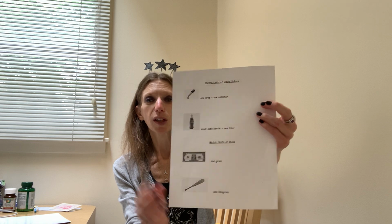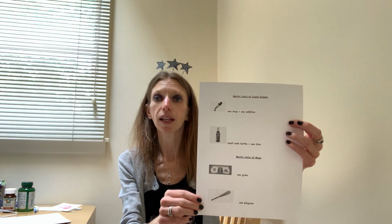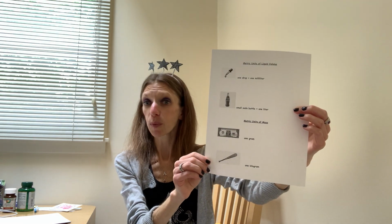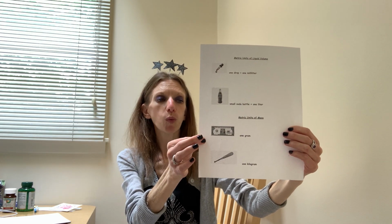Then we start to look at the metric units. Those were the customary units, which we use more of. Then there's also the metric units. So 1 milliliter is like 1 little droplet of water, so you would measure things in very small glasses in milliliters. Then you have 1 liter, which is like a small soda bottle. Then we have the mass. Again, mass is how we can weigh things. So something that is 1 gram.